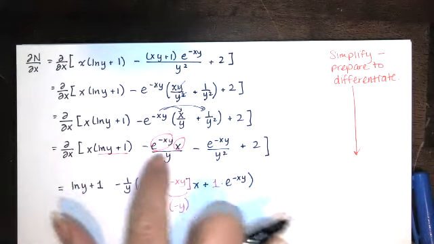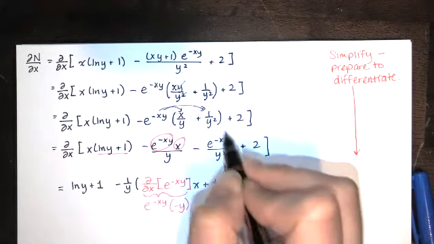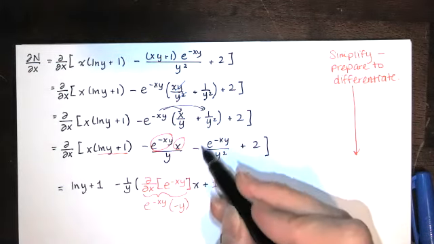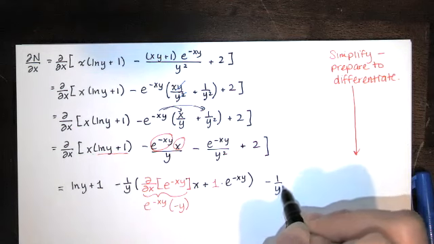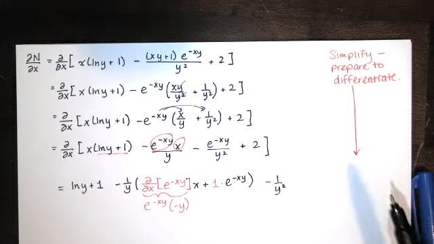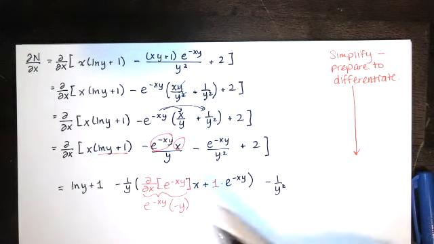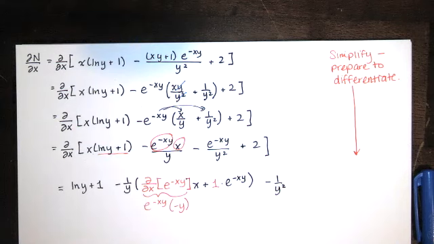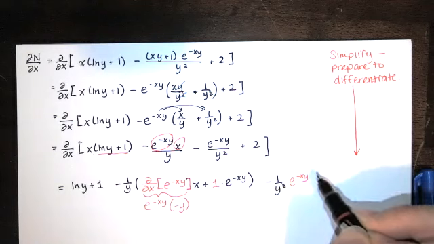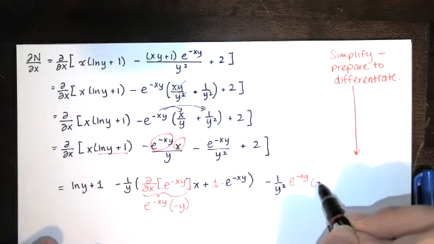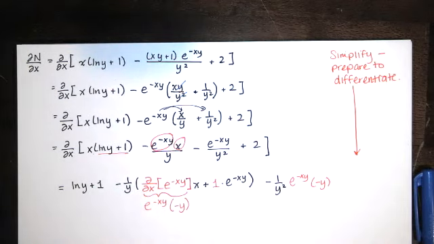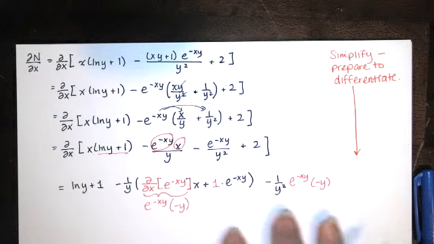Okay, so that's this piece. That's just this one piece. We took care of this piece and this piece. Now we have to do this one. Again, the -1 over y squared is a constant. And then we have this e to the negative xy there. The derivative of e to the negative xy with respect to x, treating y as a constant, is e to the negative xy times the derivative of the inside with respect to x, treating y as a constant. So we have negative y there. And the derivative of 2 with respect to x is, of course, just 0. And so this is it.